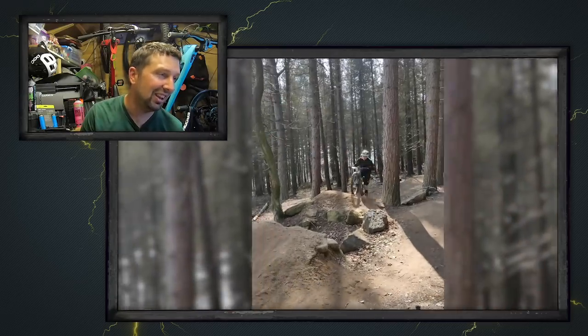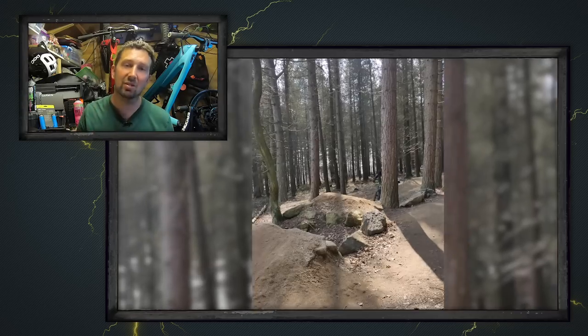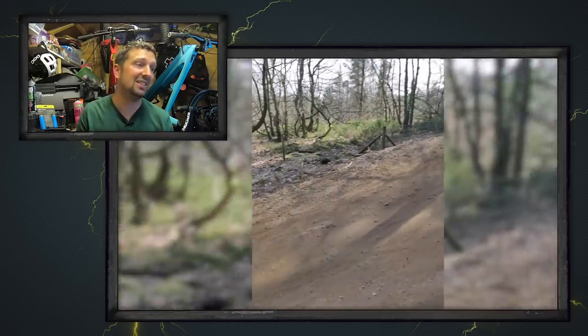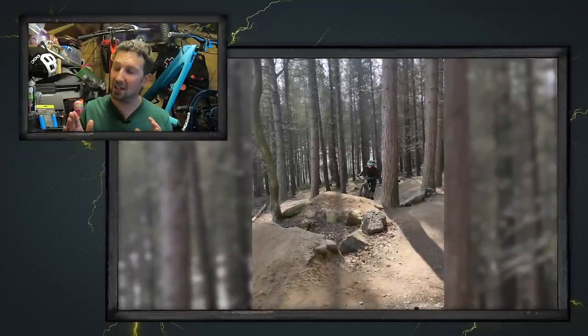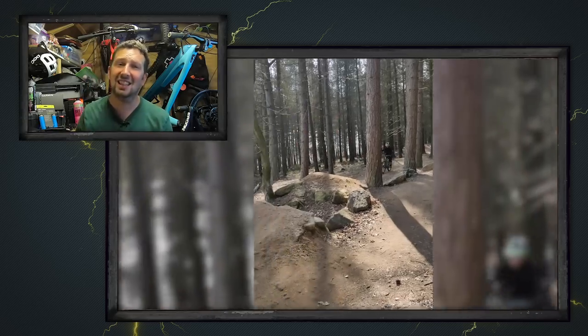How can you stop casing jumps on your e-mountain bike? Casing, tagging, coming up short — whatever you want to call it — is normally due to incorrect bike setup. Usually suspension is too soft or not set up correctly, or even your tires can be slow rolling, or on steep jumps your tires can squirm and make the bike do funny things on takeoff, as well as your body position and feet position. It looks like he hasn't got quite enough speed or body input into the bike and is loading that suspension up — literally letting the takeoff lip do all the work. Not having enough speed or distance to clear the jump, he ends up tagging it. You need to think about the angle of the bike, the inputs to bring it up into the air, make the height, and then drop down into the landing. He squashed through it, hence that horrible casing noise.